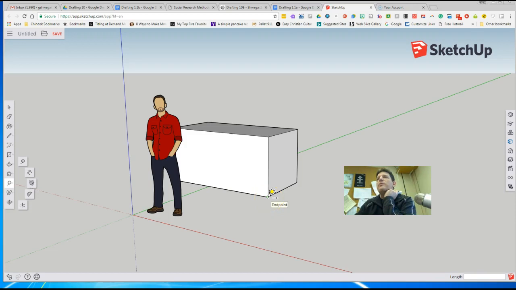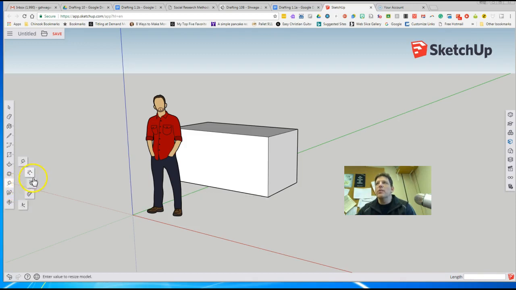I didn't pay attention to what dimensions I used, so I can click on this point, I can click on here. I'm going to do that again. And then you can see down in your dimensions, or in your length, that it was actually 3 feet, 6 3/16 of an inch. Okay. So that's measurement.